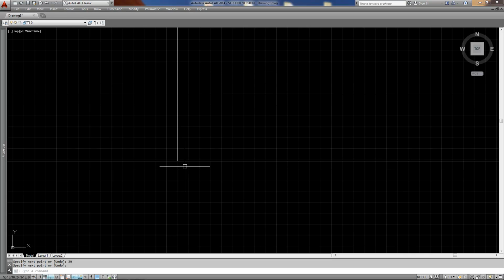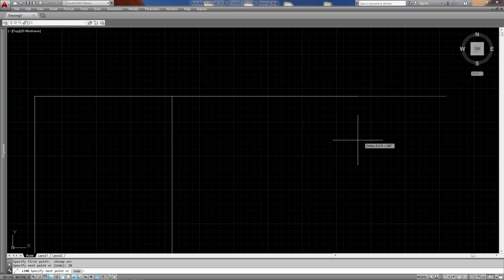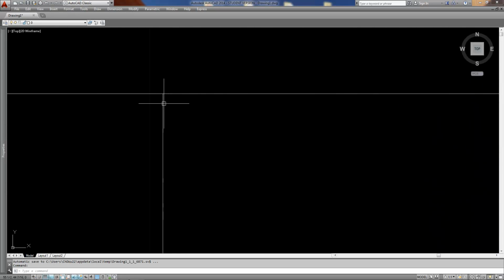So let's draw from this end point again, but this time we'll give L space. Then click on this object snap button or the F3 key on your keyboard. Then when you move toward this line, it snaps to the end point of the line. Then click and move to the right, enter 20, press spacebar, and press escape to finish the line command. This time when you zoom in, you'll find out that it's very accurate.